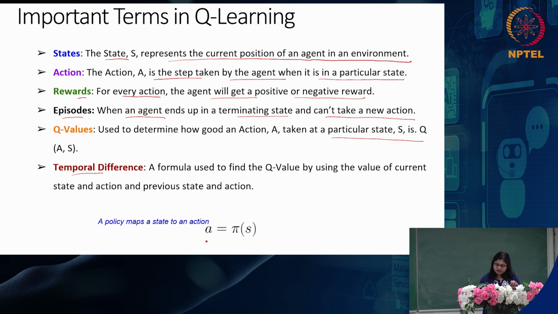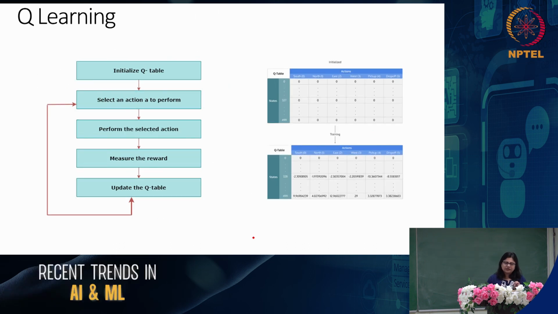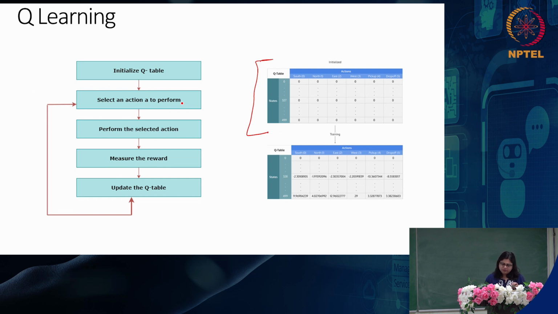So basically you are following the policy and taking the action. This is Q learning. You initialize with value 0 or any value. You select an action to perform, and you perform the selected action. You have to get the reward; this reward function you have to design. There must be some mechanism: either you design your own reward function, or you get the reward from the environment to evaluate the action.